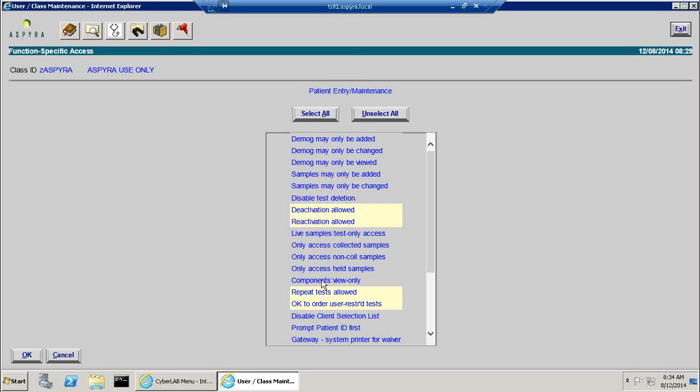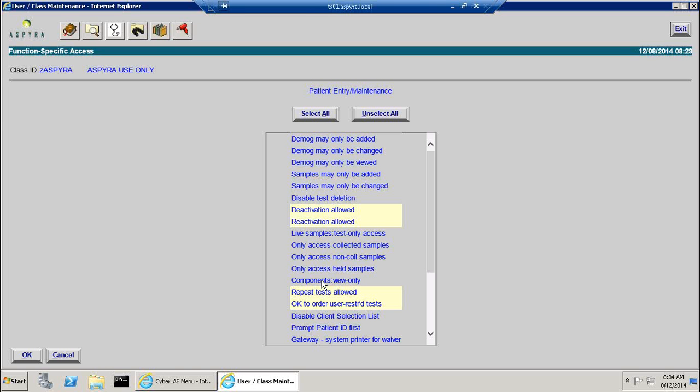Repeat tests allowed. Repeat tests allowed means that, well, let me back up. The only reason for repeating a test is that you want it to download again to an interfaced instrument, to a bidirectional instrument.